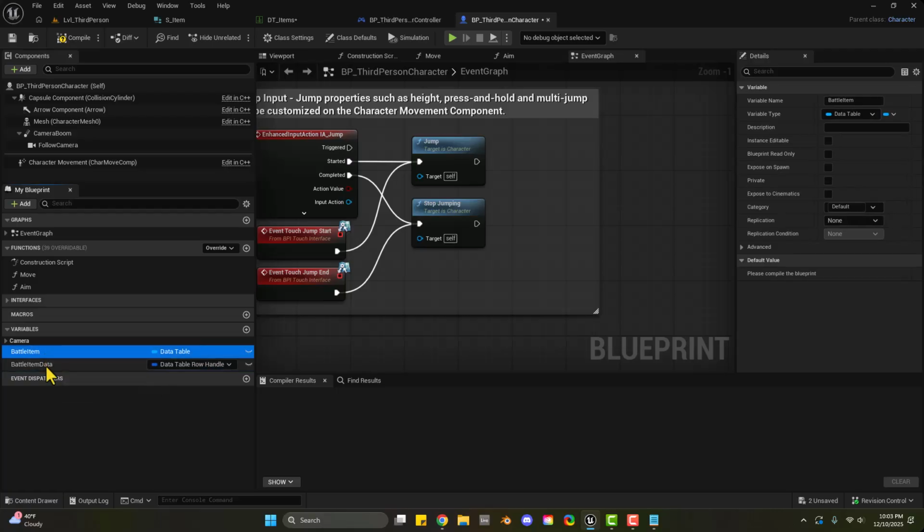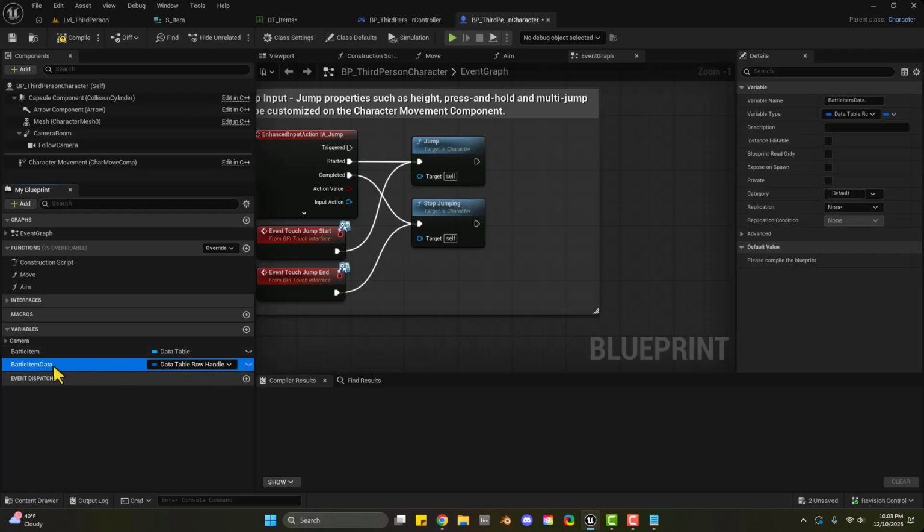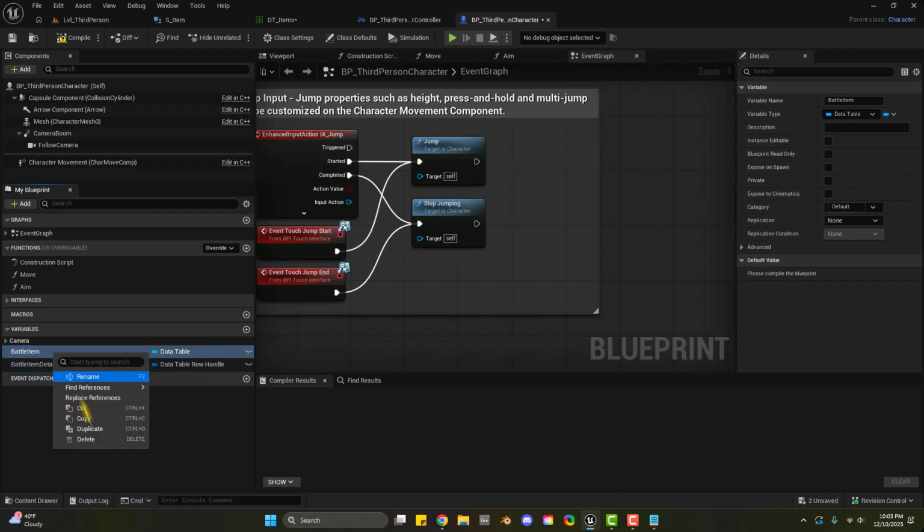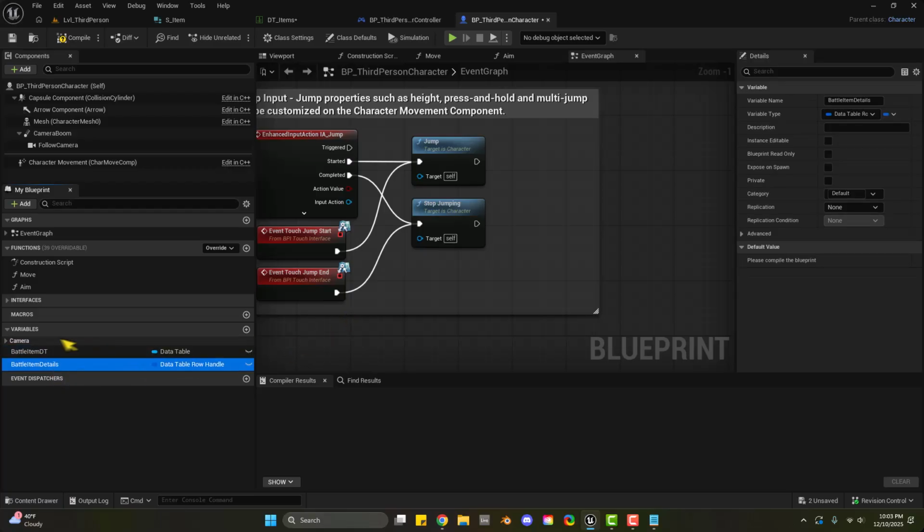That might be confusing. So battle item at the data table. Battle item row. Maybe battle item details. That'd be easier to remember. Yeah, battle item data table and battle item details.